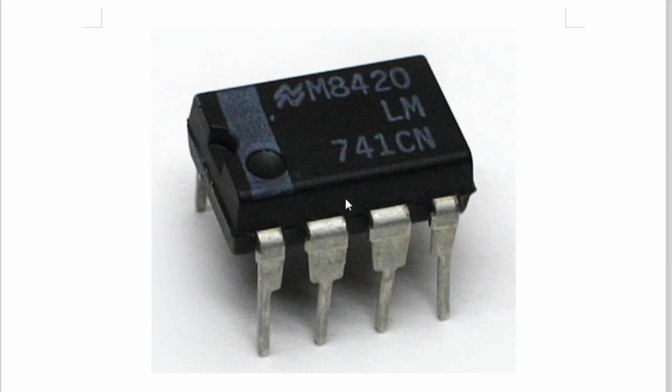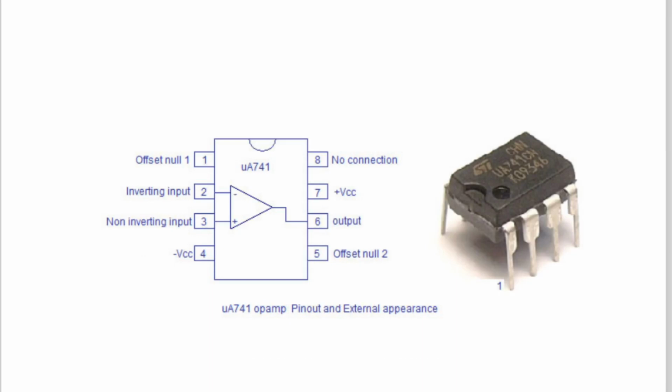This is actually how the IC looks. Normally we show the symbol as a triangle, but here you can see how the IC looks, IC741. It is an LM series CN, 4 pins on this side, 4 pins on that side. Now I have one more diagram in which again it is clear that this is the symbol of the op-amp as a triangle, inverting input pin marked by the minus sign, non-inverting input pin marked by the plus sign, and this is the output. In this diagram, plus VCC supply pin 7 is not shown, minus VEE supply is not shown, and this is the picture of your IC again.